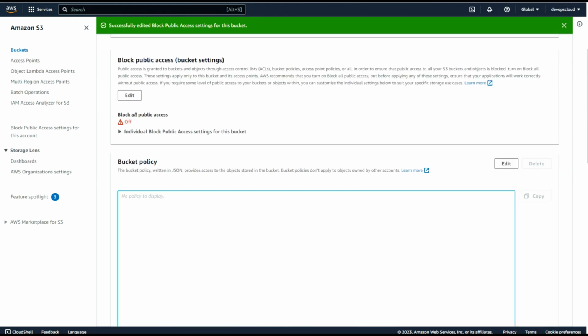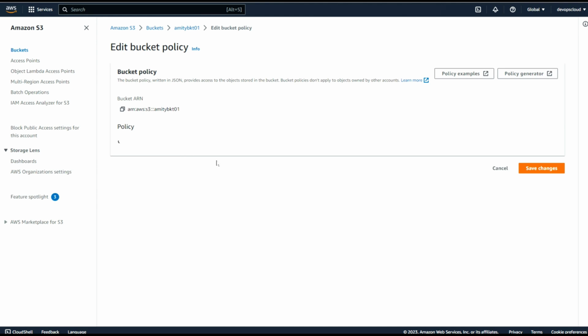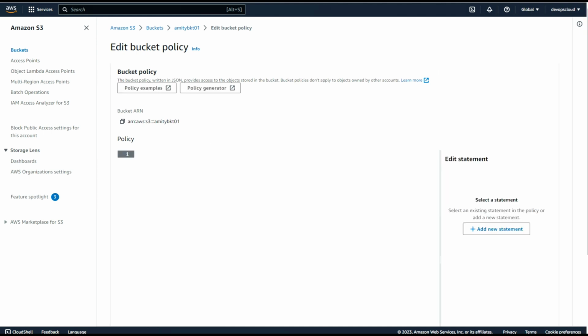Now what I'm going to do, I'm just going to give an access policy so that we can access that bucket. So I'm going to make it publicly available for now. So edit, and the policy.